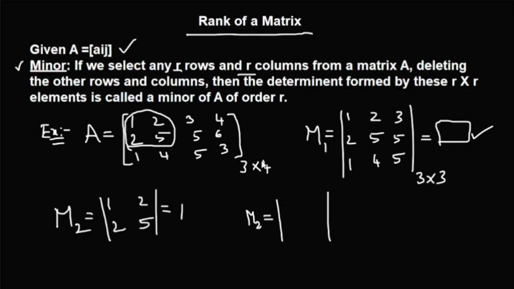One important point here is, even though the matrix is of order 3 by 4, you cannot have a minor of order 4. Because a minor is the determinant of a square matrix, and determinant is meant for only square matrices. You cannot have a 4 by 4 submatrix of this, as there are only 3 rows. You can select a maximum of 3 rows.